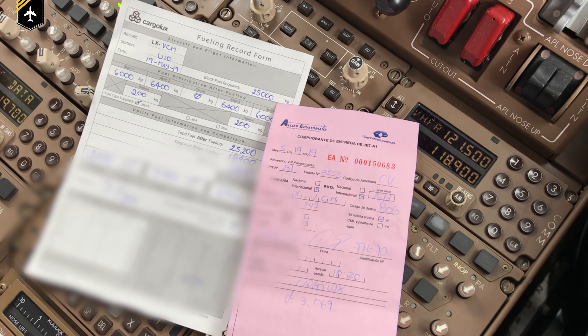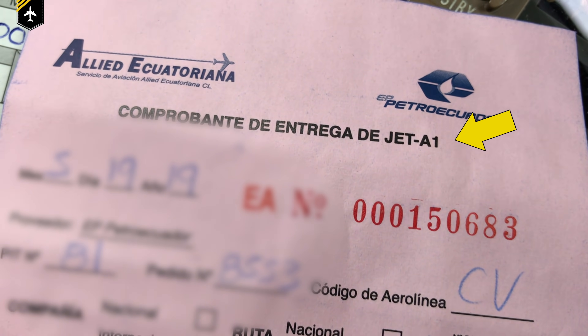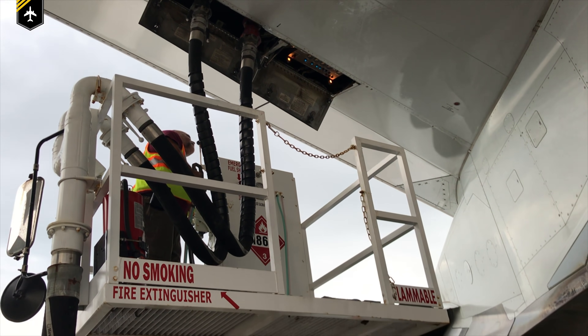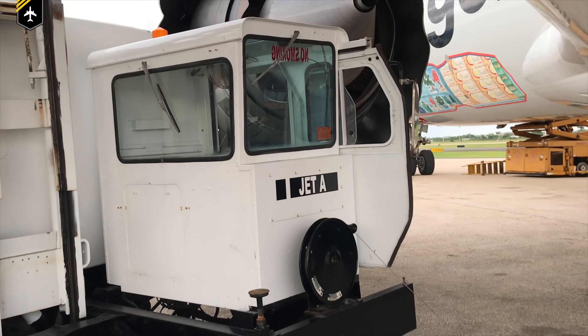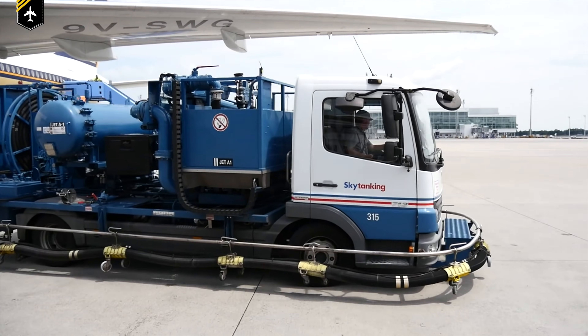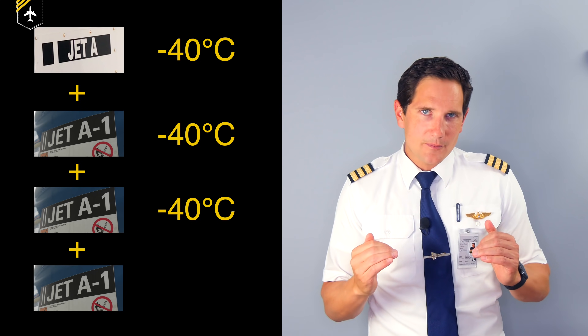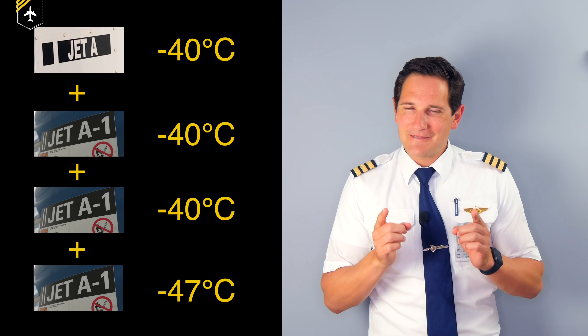What do you do as a pilot if that message appears? Funny enough, you would check the fuel receipt from where you last refueled — if you have Jet A1 in your tanks, your freezing point is at minus 47 degrees, so nothing really to worry about, but you would have to time the decrease in fuel temperature and compare it to remaining flight time. But what if the plane was recently fueled in the States with Jet A and then mixed with some Jet A1 from Europe? You would have to consider the higher freezing point of minus 40 degrees. Boeing recommends only after three consecutive Jet A1 refueling stops can you use the lower freezing point of minus 47 degrees.